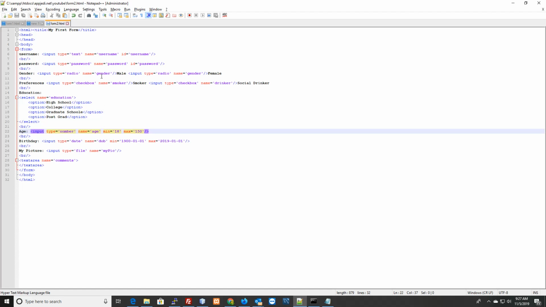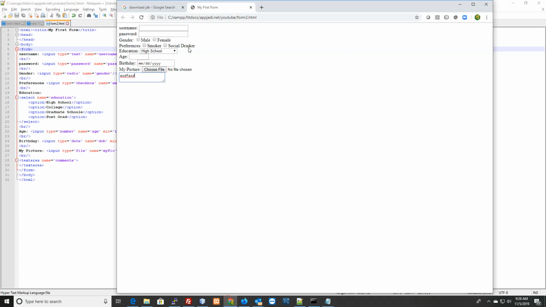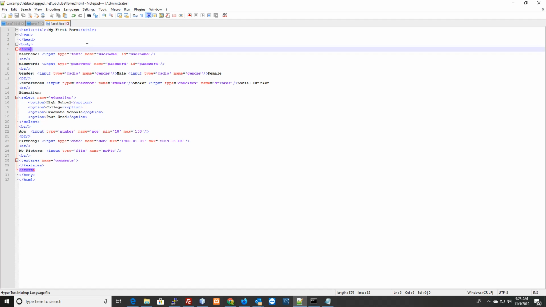Now, the last part of this I'm going to do, and this is not really a class on PHP, but just to show you what would happen with this data, is it would get submitted from your browser that is running the form and collecting the data to a server somewhere on the internet. And so we're going to create a little server. Now, and I'm just going to submit it. And the way we do it is we say an action is basically where you're going to send it. And the action is going to be, say, form2.php. You're going to send it there. And method, you have to give this too, is post.